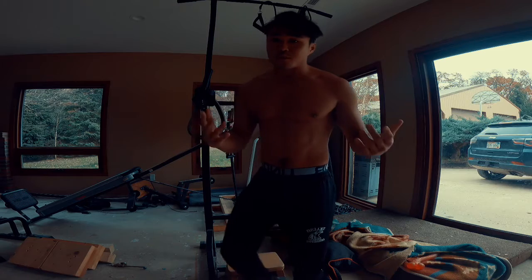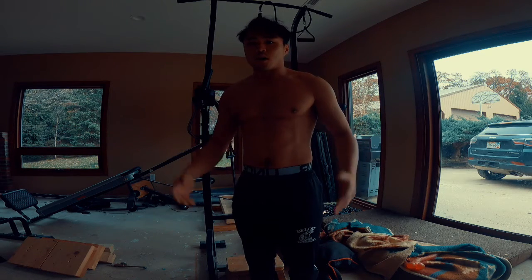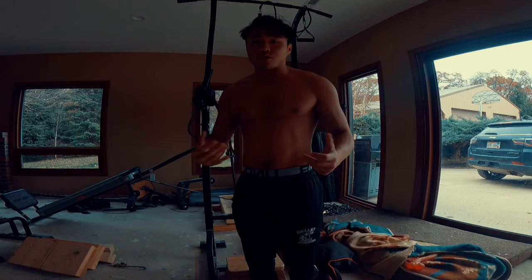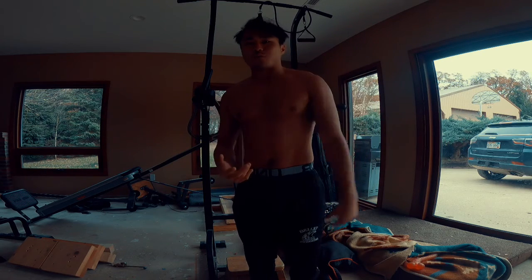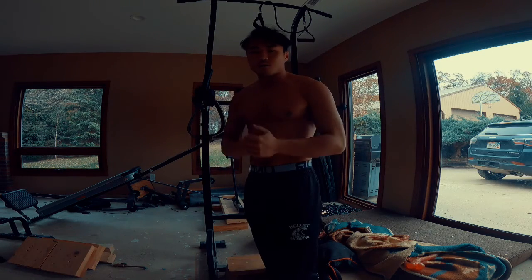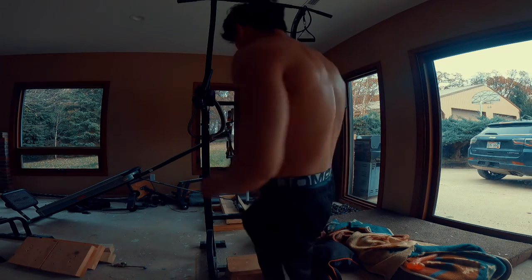We're going to go to pull-ups. Pull-ups are one of the most important things to do. You're going to need a lot of pulling motion when you're climbing over things, and it works on your grip strength, which is very important, especially if you're going to be inside an abandoned building, climbing up different floors. Sometimes you'll need to get onto smaller ledges, and you'll want good grip strength for that. So that's the first thing we're going to do, pull-ups.